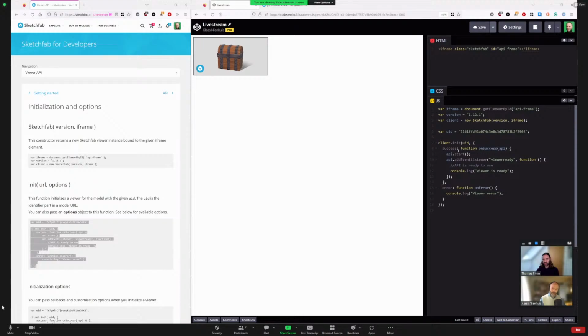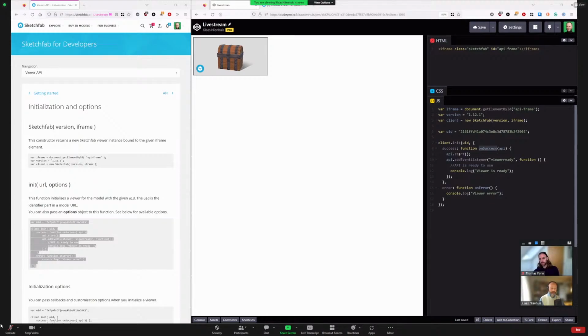Then we will tell Sketchfab what to do with that model. There are two things that can happen. There could be a success or there could be an error. So Sketchfab gives us two options. First, if there is success, let's run a JavaScript function. If there's an error, let's run another JavaScript function. And if there's an error, we just print out to the console that there's an error. And if there's success, we're actually doing two things.